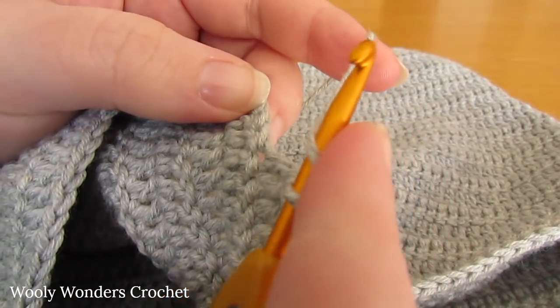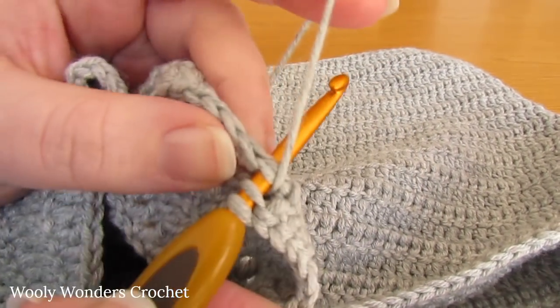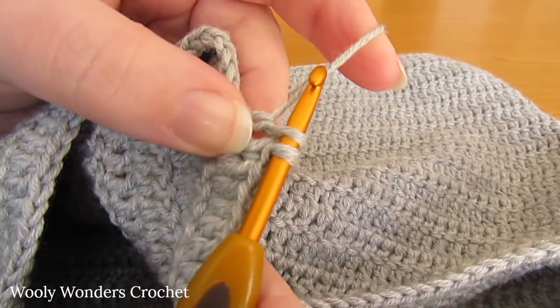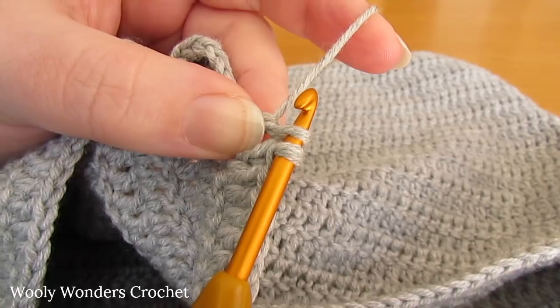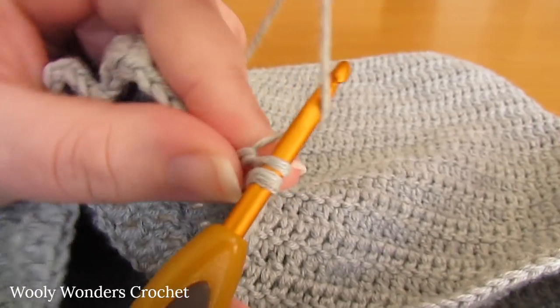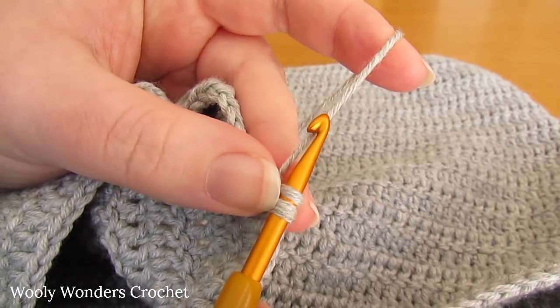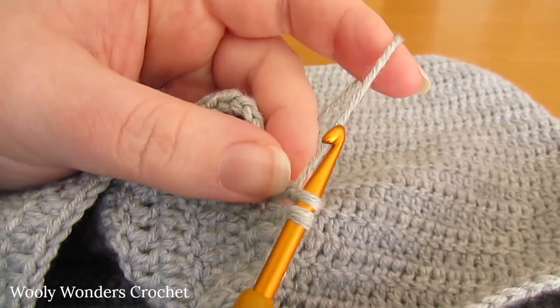So you want to yarn over and go down into the first stitch here and start to work a double crochet, but you want to stop here right before the last step. So usually we would yarn over and pull through these 2 loops, but we're not going to do that. You want to stop here and move on to the next one.